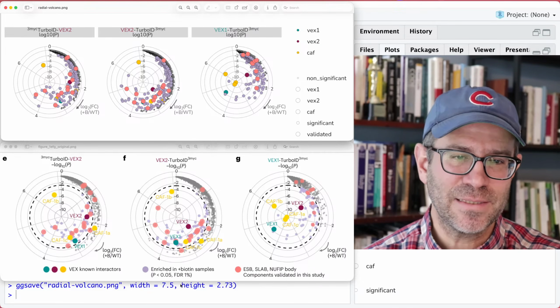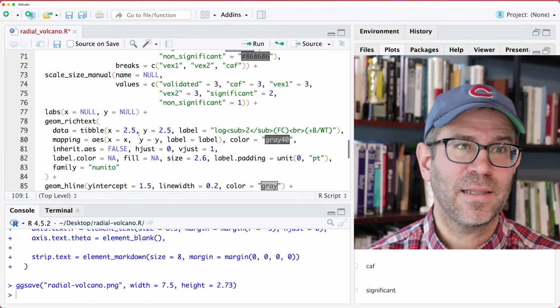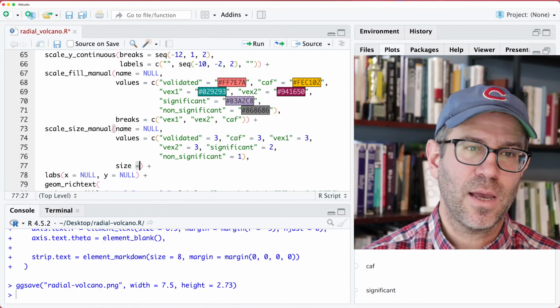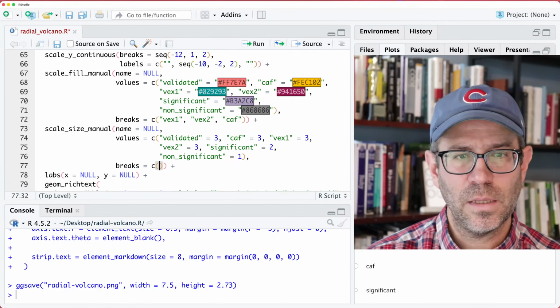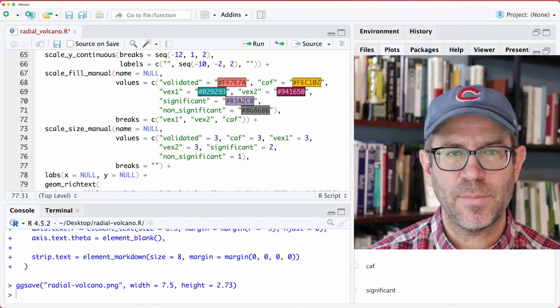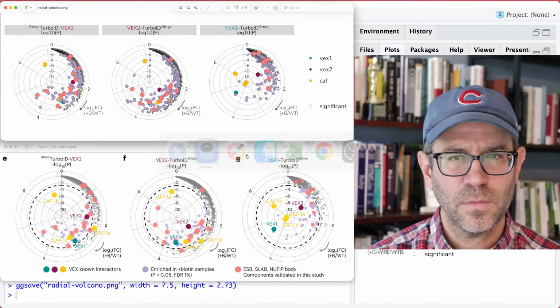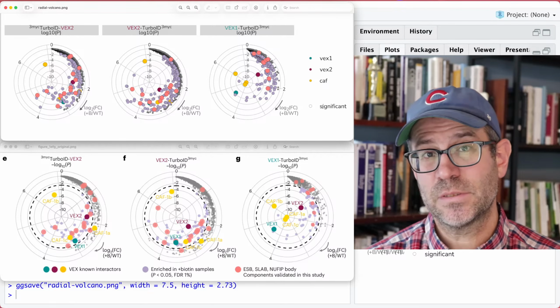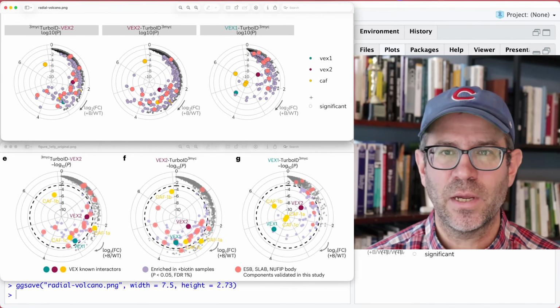And so now let's think about this enriched in biotin. And we'll do that with the size, right? So again, I could come in here and do breaks equals, and it's going to be the significant. And so now what I see is that I've got a spot for significant, right? It doesn't have a color. It's got a size, right?